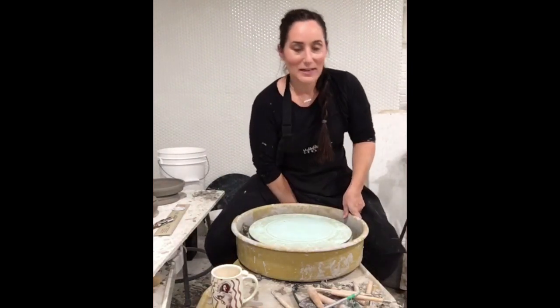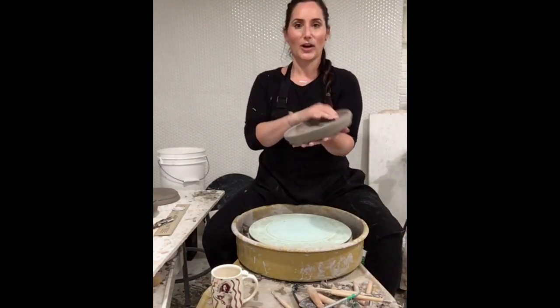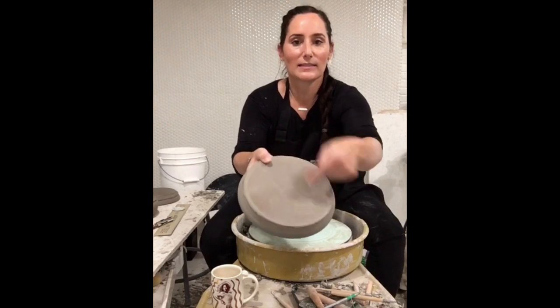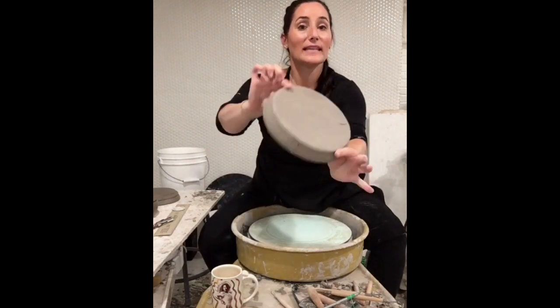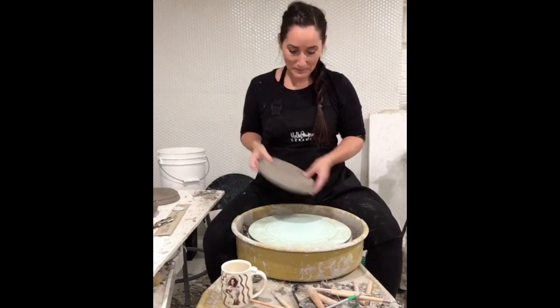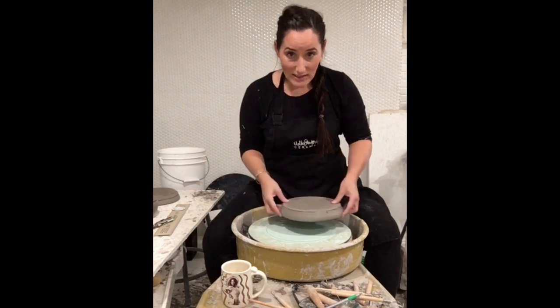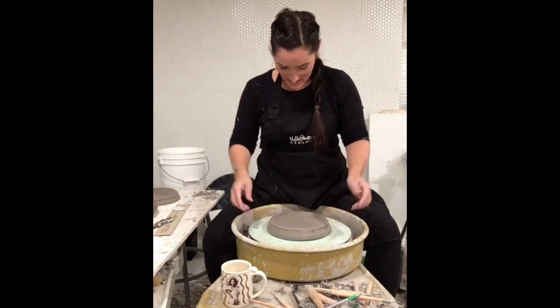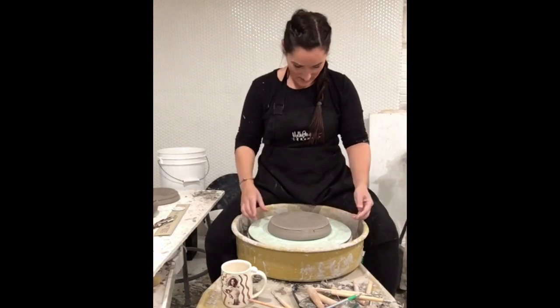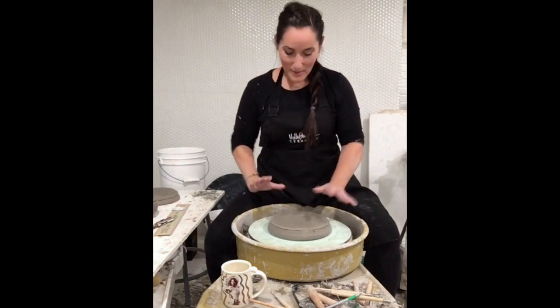So, trimming with my sticky bat. I put the bat on, and I have my pot. It's leather hard. I can touch it, I can move it, and it doesn't move, it's all on the surface. But this is not trimmed yet, it's really thick. First step to centering to trim, you have to eyeball it. That does not look centered. So first just eyeball it and put it right in the center. You look, is it too thick, too thin? And then you eyeball it right to the center.